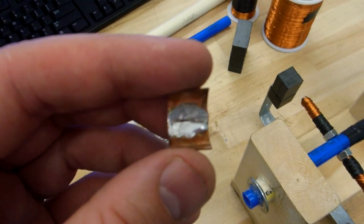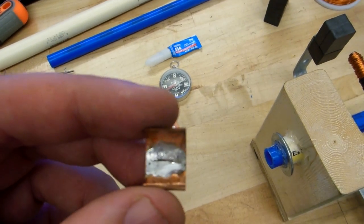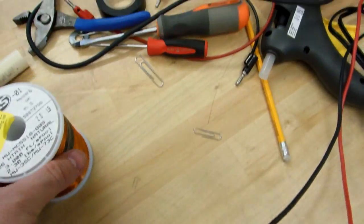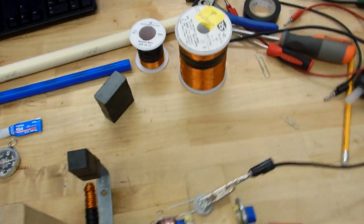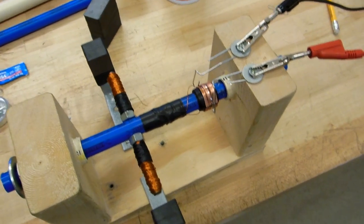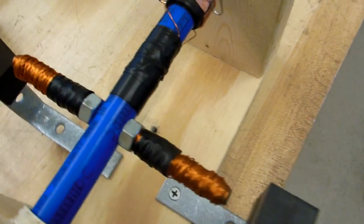You're going to solder it, so you have your soldering iron, and it takes a couple of seconds to heat up. You want it at full blast, and then your solder will spread. With this magnet wire, people will typically use sandpaper to take off the enamel or plastic coating. I use a lighter or matches, but I've been told that it produces a poisonous gas, so keep it away from you. So there's the commutator.